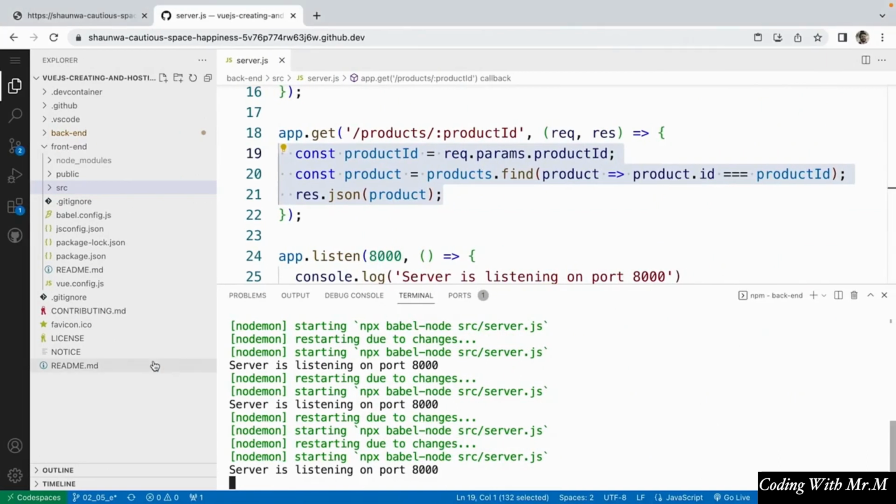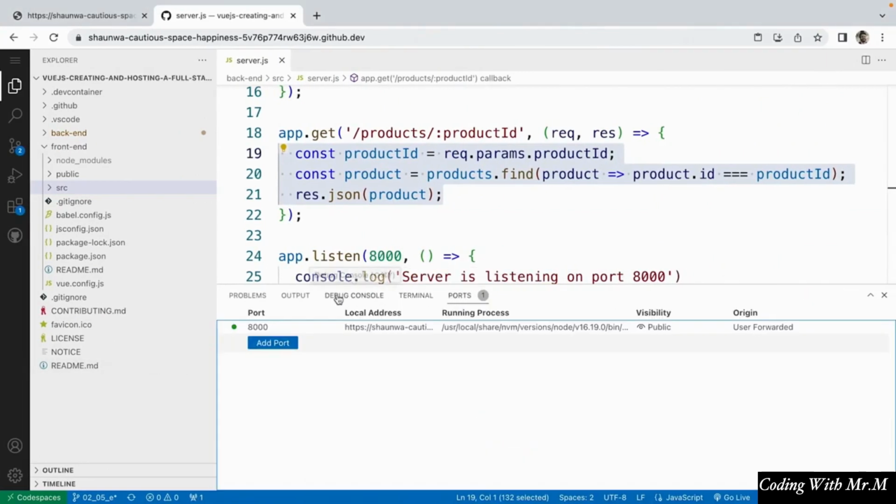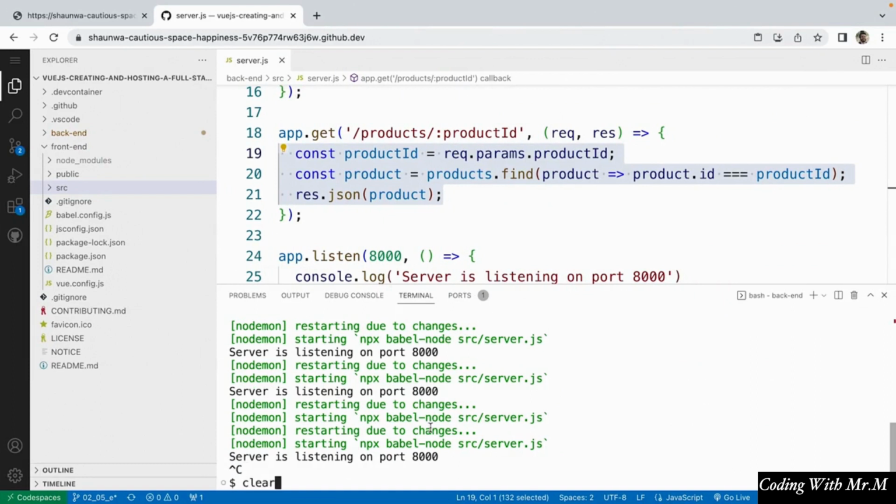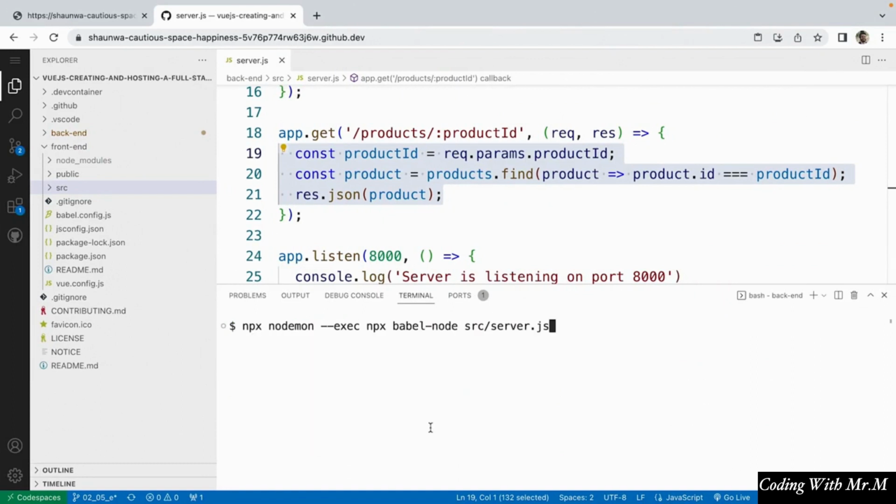Now, one last thing that I wanted to mention here is that since this command is pretty long to have to run each and every time we want to start up our server, even if we only have to do it, let's say, once a day while we're developing, there's a way that Node.js provides us with for creating shortcuts.